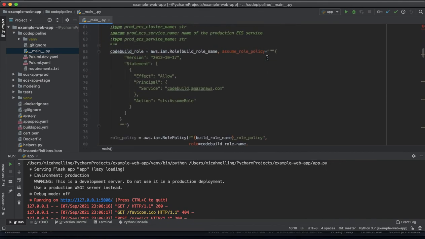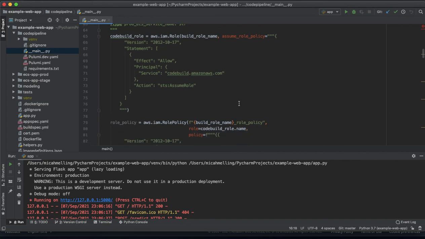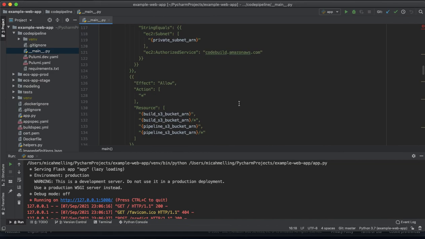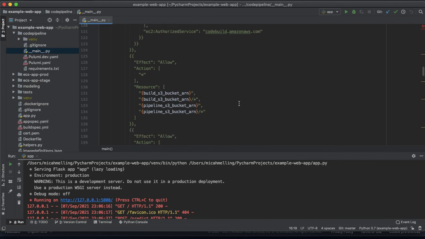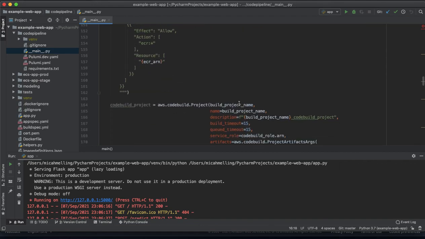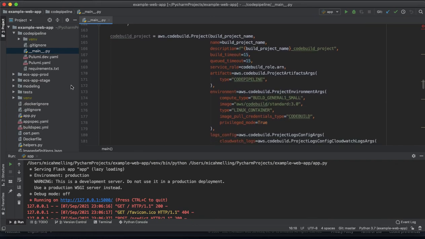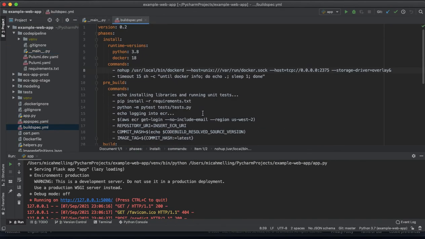We can see that we have to create, again, some roles here, making sure that we're giving the actual resources that are running these scripts and running these deployments the ability to access the resources that they need to access. So we're just setting up permissions there. CodeBuild. So we talked about our build spec file. CodeBuild just runs this. That's all that it does.